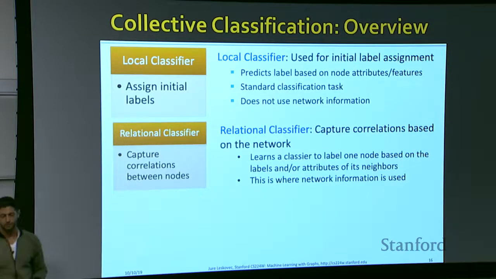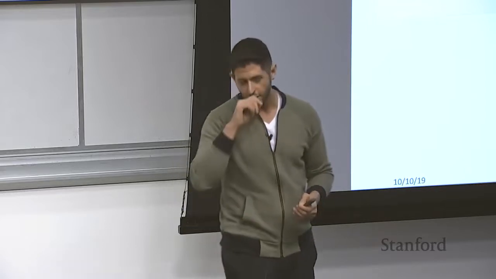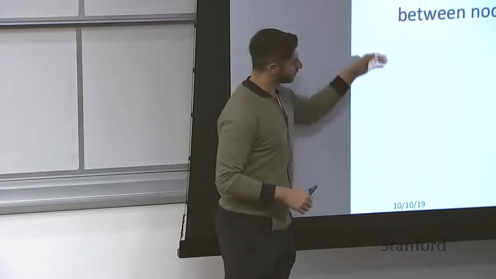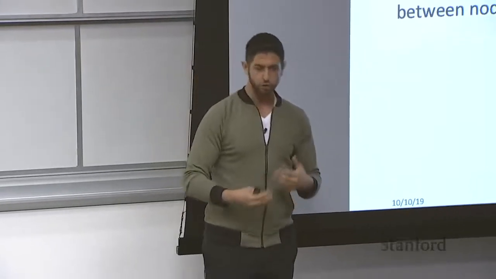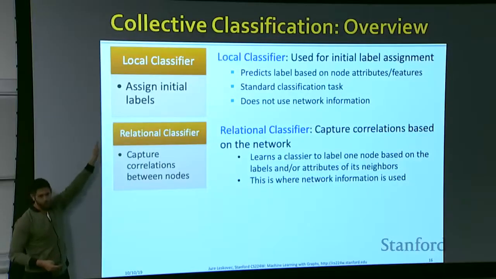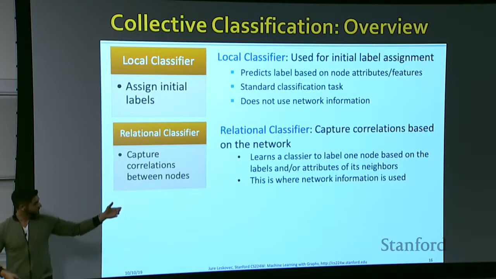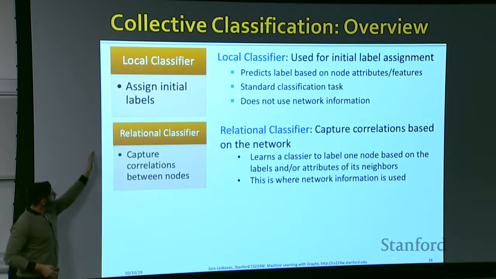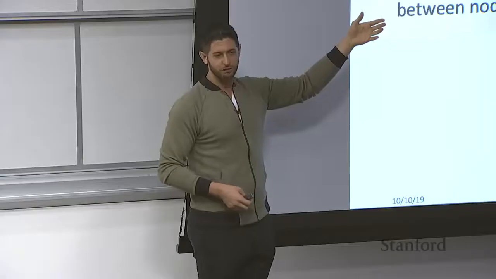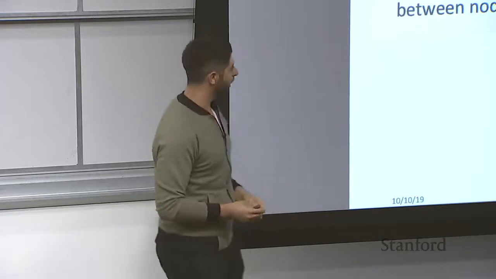Question? So when you talk about the local classifier, you say it doesn't use any network information. Could you have as a feature, like the degree of the node, for example, features that are dependent upon the network? Yeah, absolutely. Great question. The question is, can I also use some features from the topology of the graph? The answer is yes. There are no clear-cut rules of how each single step should be implemented. But basically, the expectation will be that if you stop at that level, I wouldn't call it collective classification because you're just using local features of your node. But yeah, absolutely, you can do that.